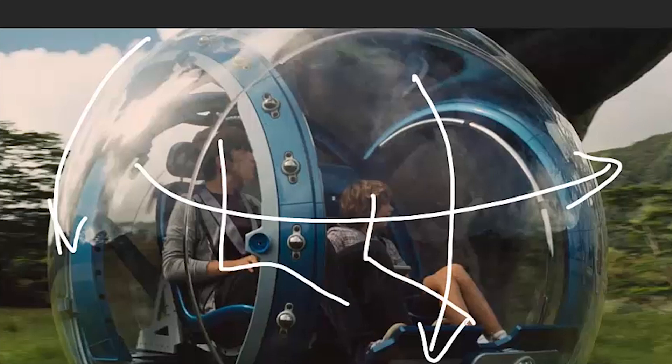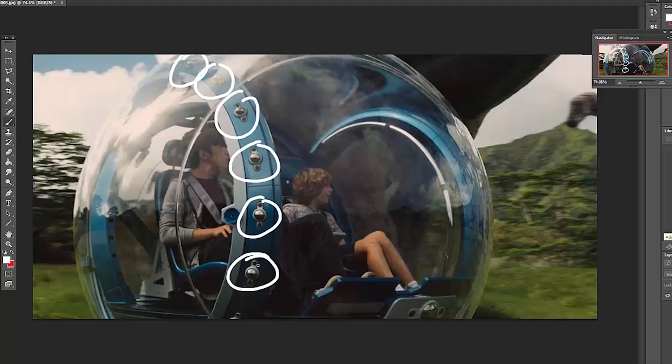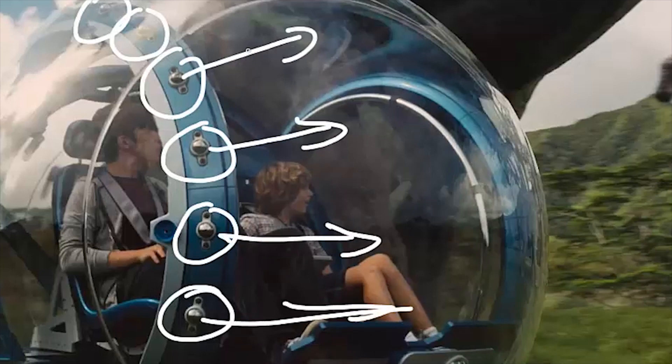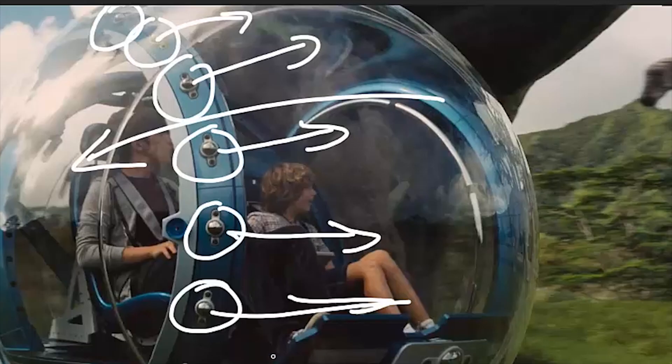In this case, the orientation of the passengers is actually completely independent of the shell. These points interact with the outer glass or perspex surface — these are the actual driving motors for this gyroscope. What they're doing is essentially driving the rotation of the ball in the inverse direction, so all of these little spheres are making this ball roll in the opposite direction, which gives the vehicle movement.